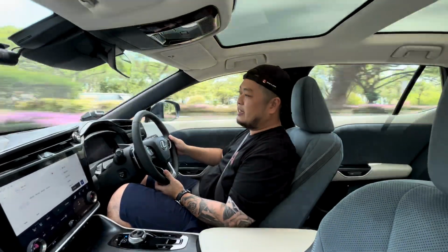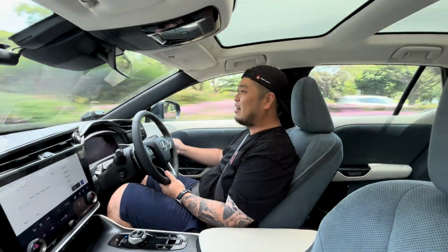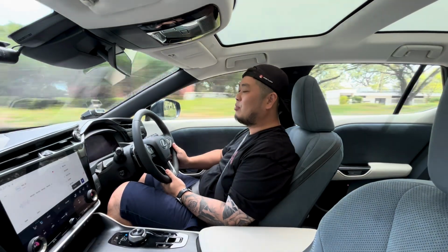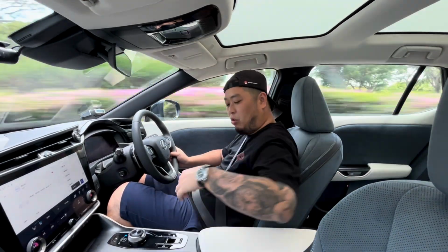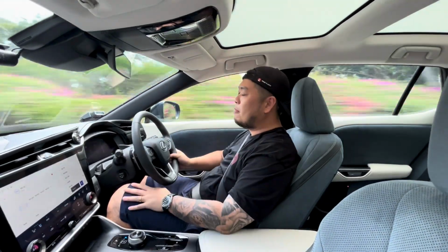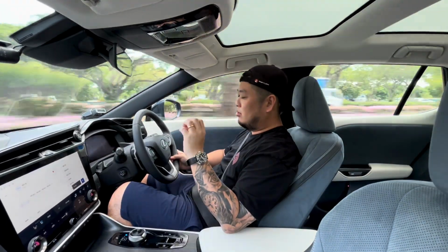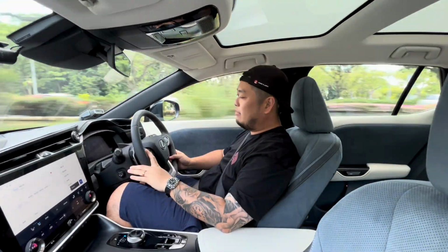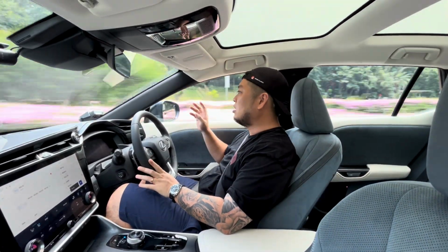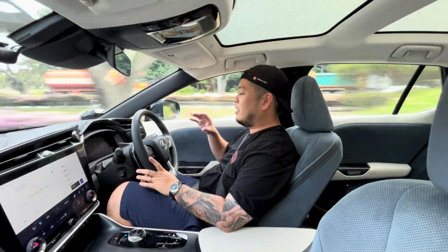Which, obviously in this particular car, I think the sustainable suede material does detract from the whole luxury bit a little bit. I would have preferred to see a little bit more leather and a little bit more premiumness in that sense. If the whole car was covered in this armrest material, I would be super happy, but it's not. So I think the Lexus RZ does take a slight hit in terms of luxury when it comes to those things. But aside from all that, I think this is a perfect car for electrification, and anybody who is considering a luxury EV should definitely take a look at the Lexus RZ.